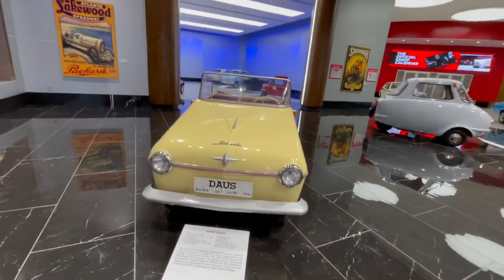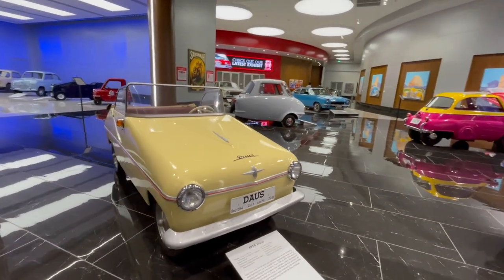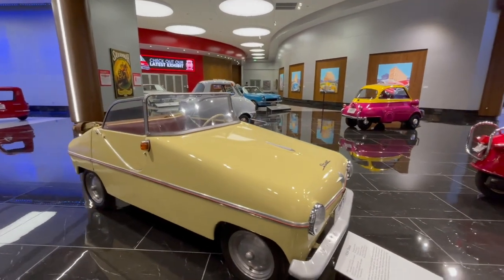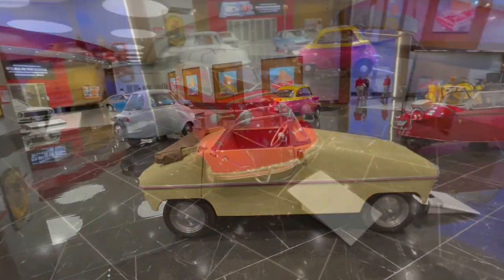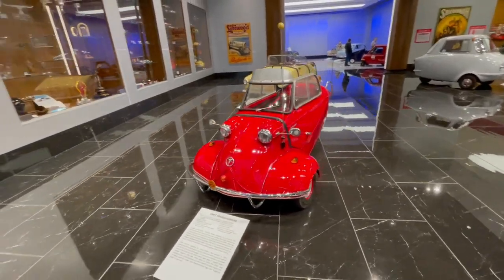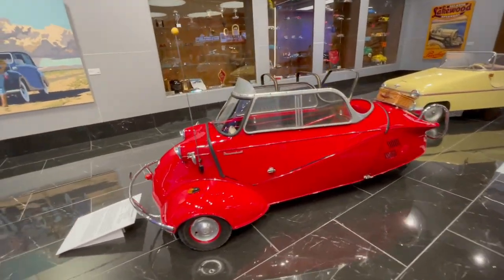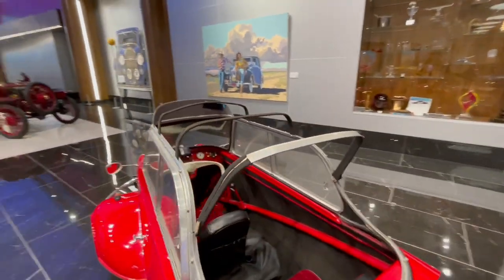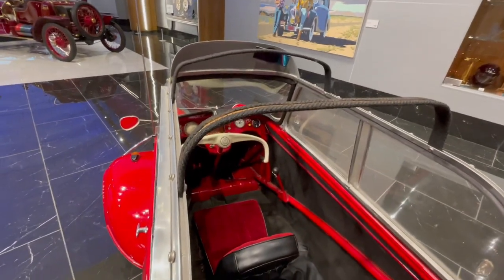The Das — Adam Das was one of those rare individuals who not only decided he could build his own car, he actually did it. In 1954 he built this little bugger — only nine and a half horsepower, completely with a convertible top. Here's a Messerschmitt — 10 horsepower, these are German cars. Looks like they've got about an eight-inch wheel on it too. I always thought these were cool looking, kind of like an airplane. Look how narrow that seat is.